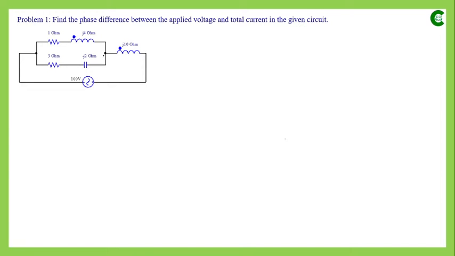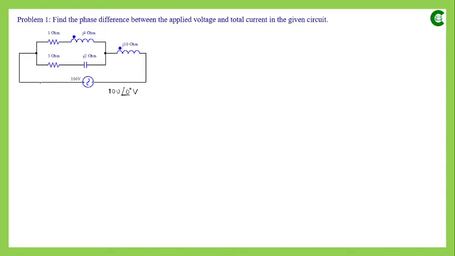And with that connection, again this inductor is connected in series, and with that whole connection an AC voltage is applied. It doesn't need to be mentioned that this is a sinusoidal voltage. Now here the value is given as 100 volt. So this is the RMS value of that applied voltage, and since there is no mention of the phase angle, that means this voltage will be taken as a reference, and the phase angle of that voltage will be 0 degree. So in polar form this will be the value.